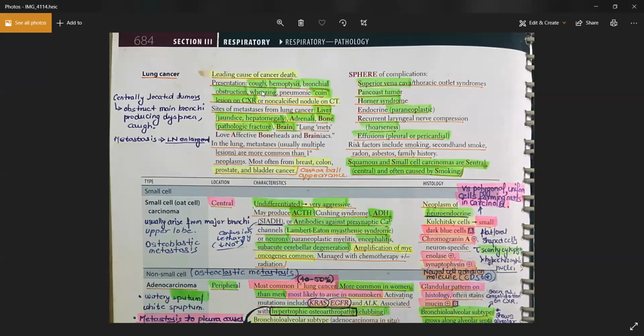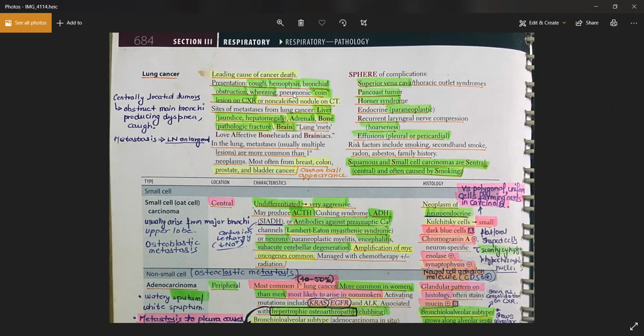And when you perform the X-ray, you can find a nodule in the lungs that is like a coin lesion. Don't forget this coin lesion. You will find a unilateral nodule in the lung, could be on the right side, could be on the left side. Apart from that, you will also find lymphadenopathy in the patient. So lymphadenopathy with a mass, always think about a tumor.